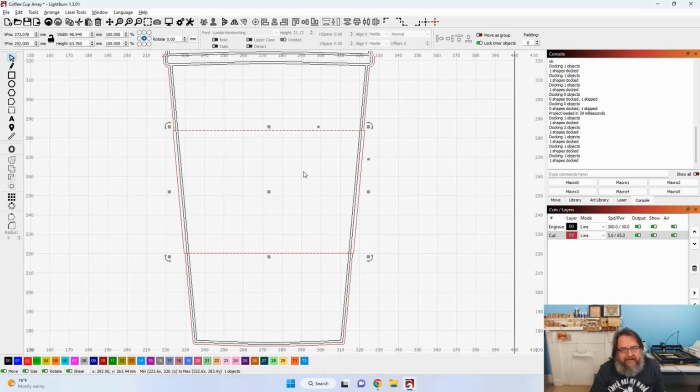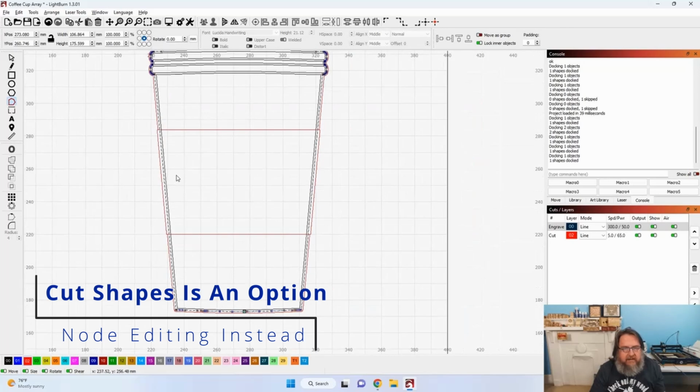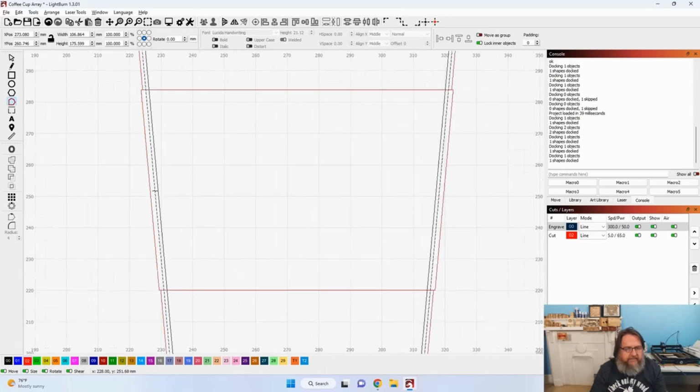All right, so now I need two more things to do. I need to create my spacer to sit between the sleeve of the cup and the cup itself so that the card will fit in behind the sleeve, and then eliminate this part of the... in fact, let's do that real quick. Since I've got the sleeve in position, I should be able to come right here, select that, go into node editing. Okay, there it is. All right, we're in node editing. Now, if I hit T, nope, it's not going to let me do that.